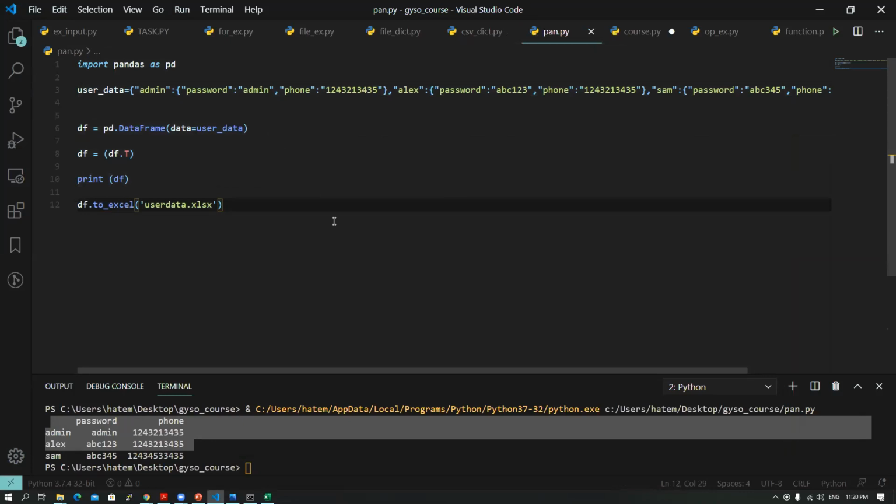I showed you this pandas example because some of you were asking me on WhatsApp and so on how to deal with data and big data. So this is one of the ways to do it. You can use pandas, and it will do all the stuff for you. So this is how to use pandas. I think that's all for today. Do you have any questions?